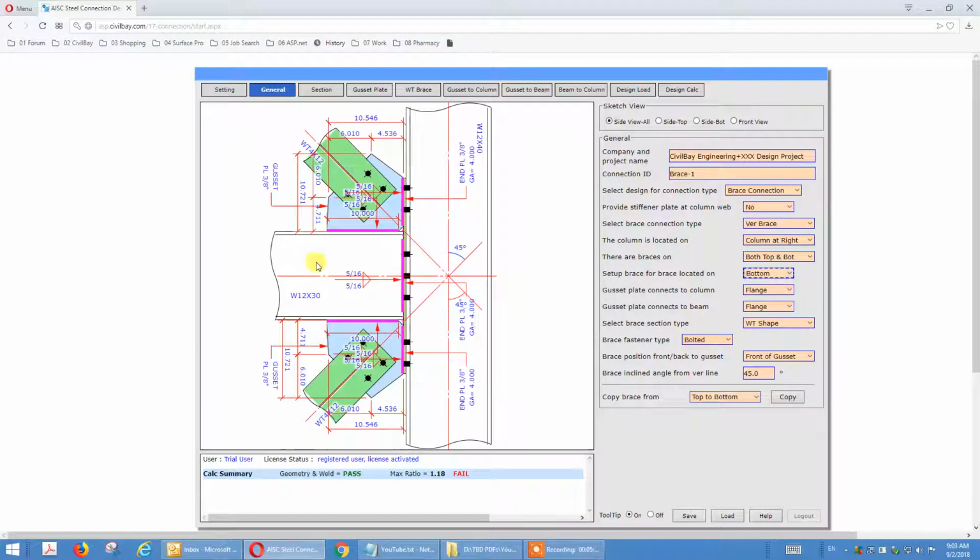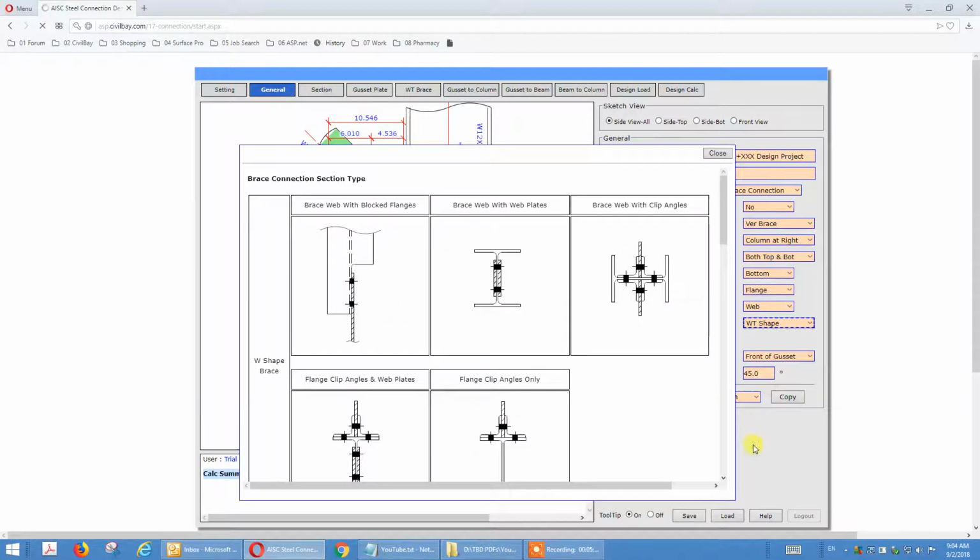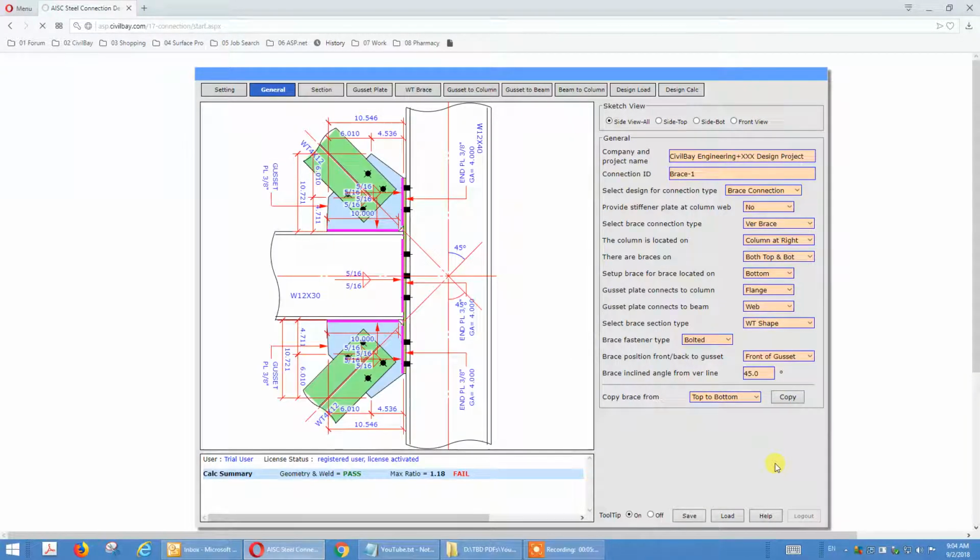And also the beam: the gusset is connected to the beam flange now. It can rotate 90 degrees so the gusset connects to the beam web.